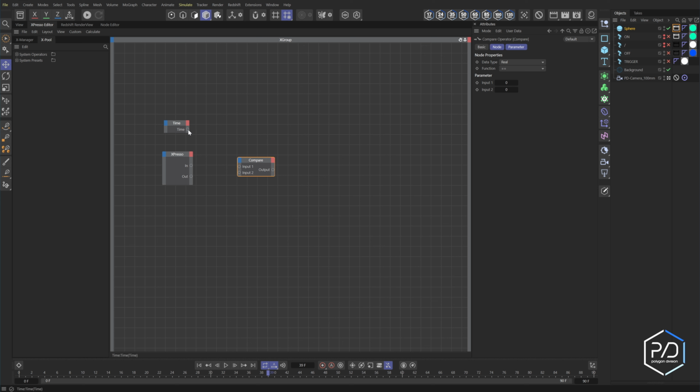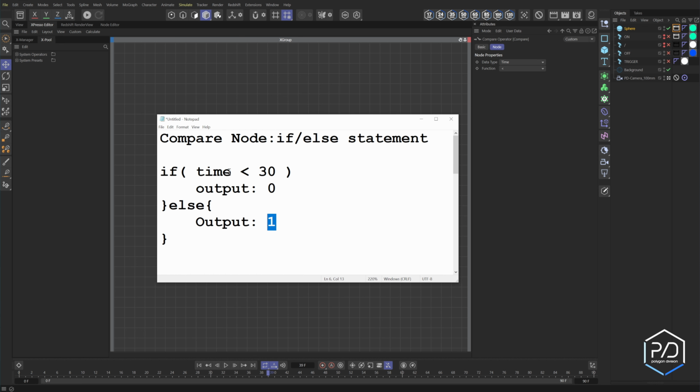So we're going to take our time, plug it into the input, and then say compare. Now, what we're comparing is we're going to change this to time. We're comparing time to time values. And we want to say, if this is less than time that we specify, don't do anything. Okay. Now we're going to take this and duplicate it because we have one other value to do. We're going to also plug in time in our value. So you can see if we go back to this, we're plugging first our time. We're saying it's less than, and then this is the value that we're entering in our Xpresso tag.